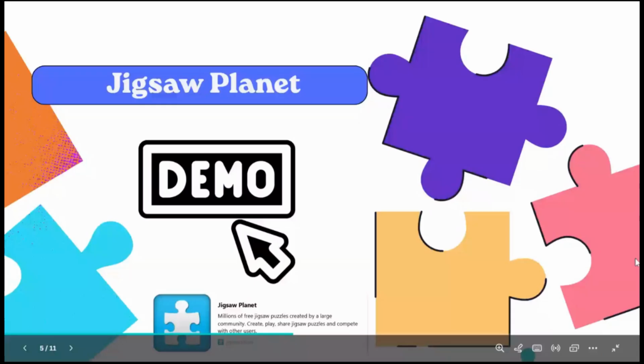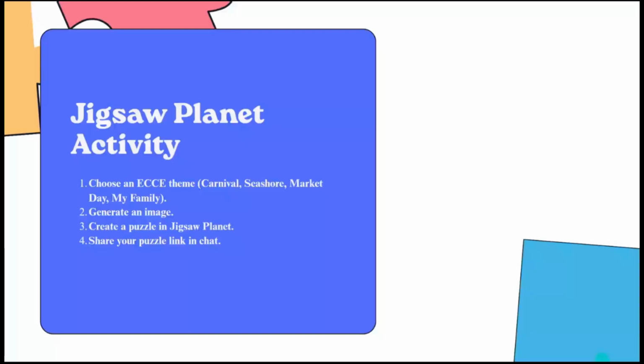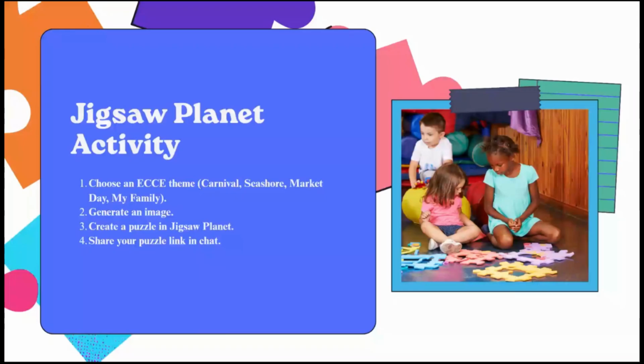All right, so I'd like now for each of you to try creating your own puzzle. Go to jigsawplanet.com, click create and upload any image you have handy, or you can just explore the sample puzzles on the site. I want you to take about 3 minutes again to play around, then drop in the chat what image you chose and what puzzle you created.